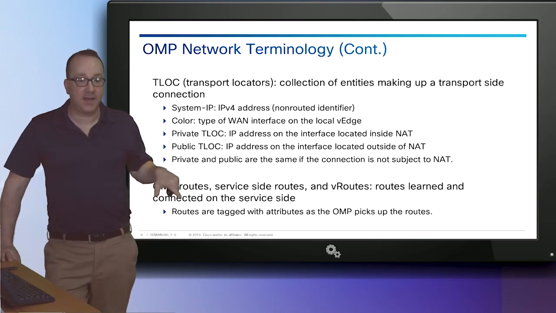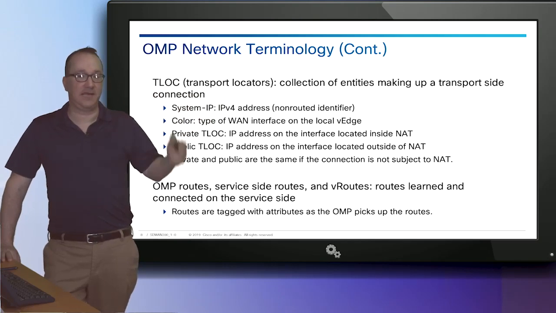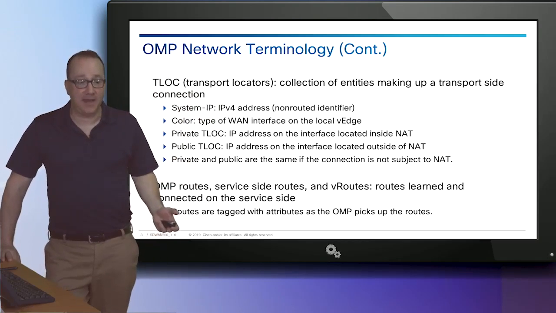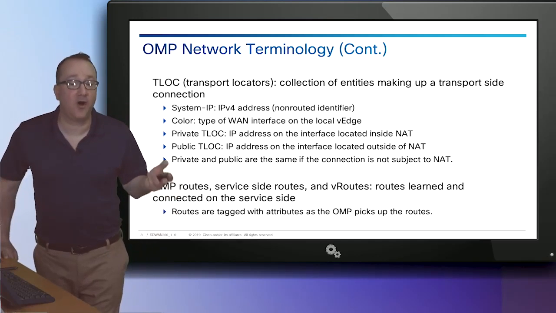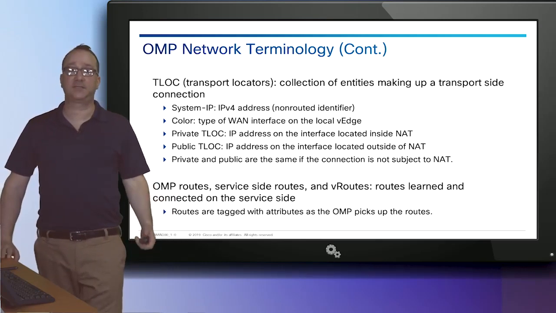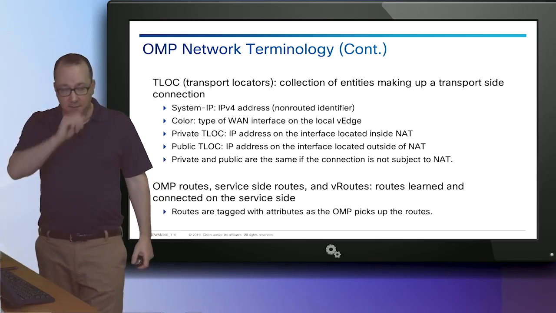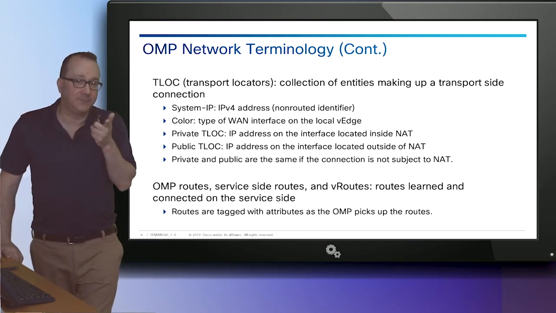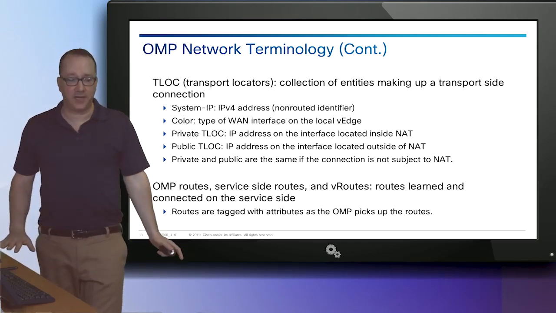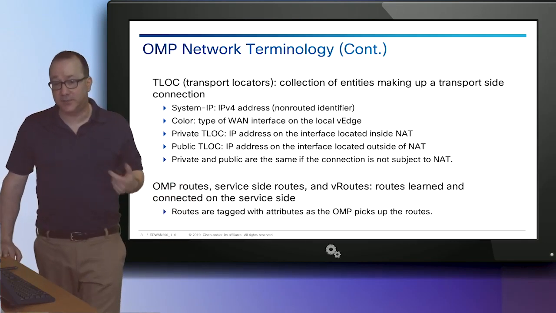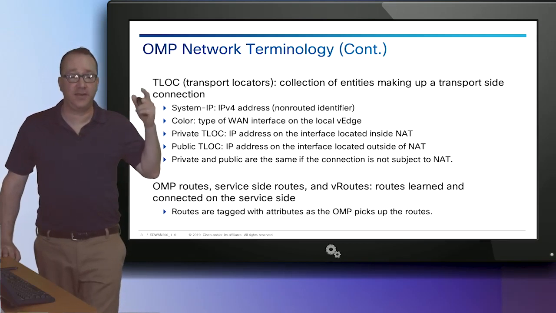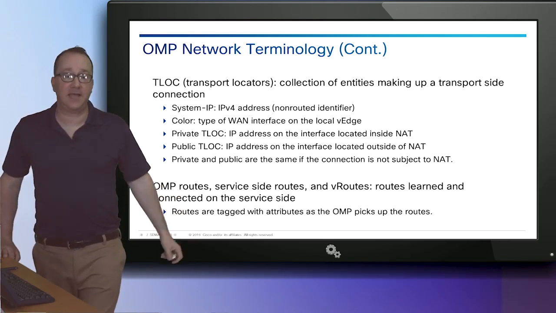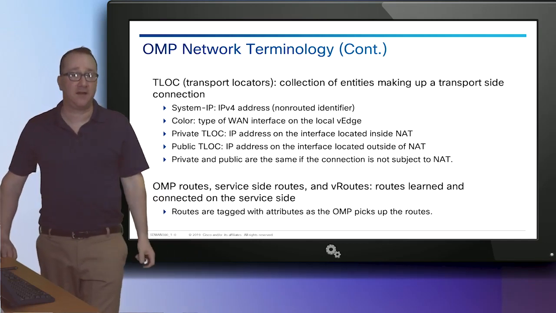Now, we don't use an interface IP address to denote a TLOC. IP addresses move, change, and get assigned by DHCP and other things. We don't want them to do that. So we're going to use a system IP address to identify a TLOC, and that ensures that a transport endpoint can always be identified, regardless of what IP address is currently the highest on the device. Just so you know, this IP address is a non-routable identifier, so it's not actually an IP address. It's a 32-bit dotted decimal, so it looks like an IP address. So if you see something like 1.1.1.3, that doesn't mean that's the IP address of it. That's just the identifier for that tunnel.